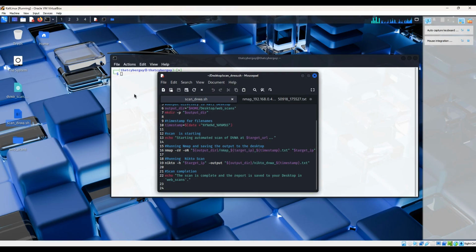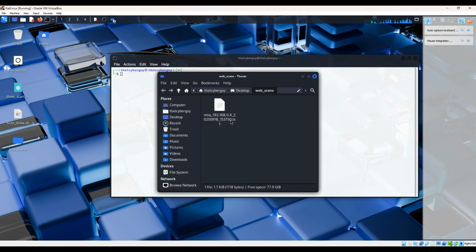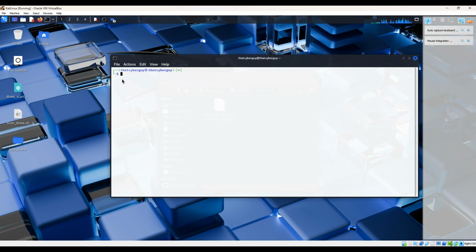Now let's give it another try. I'm going to leave that folder open. As you can see, this was the old result. So let's try to scan again.